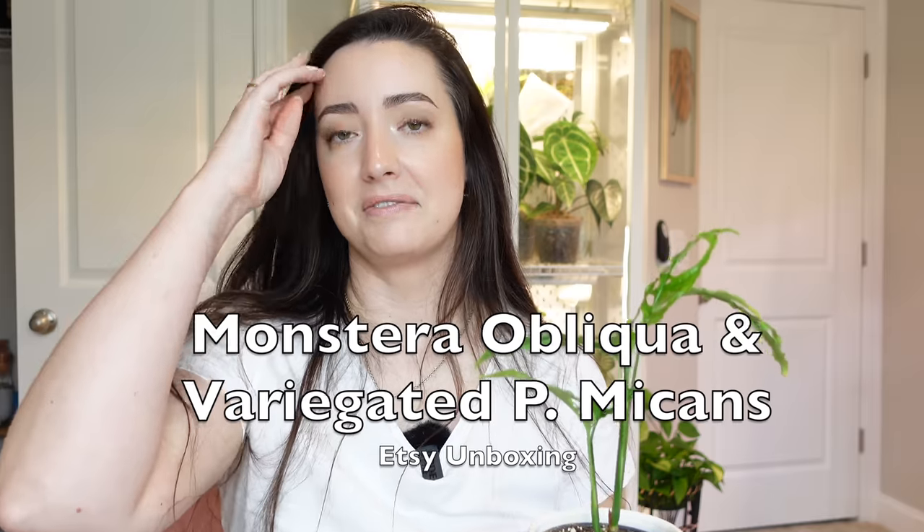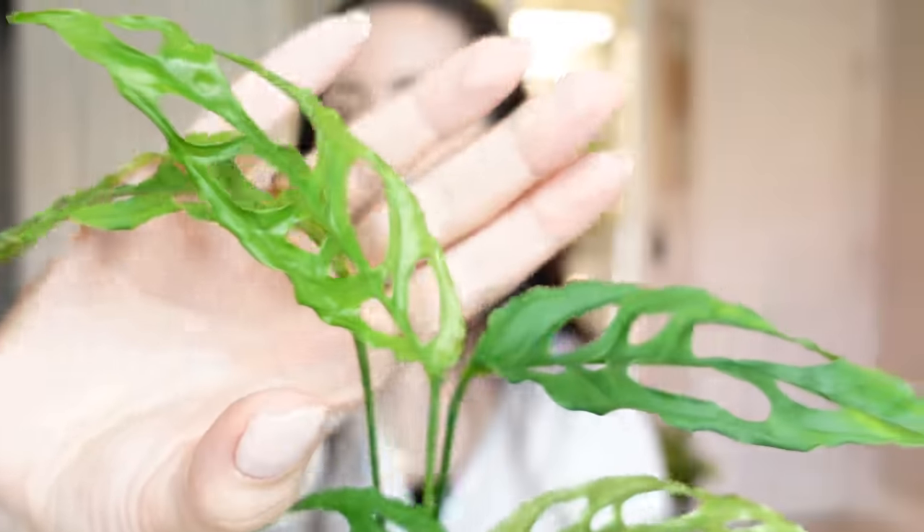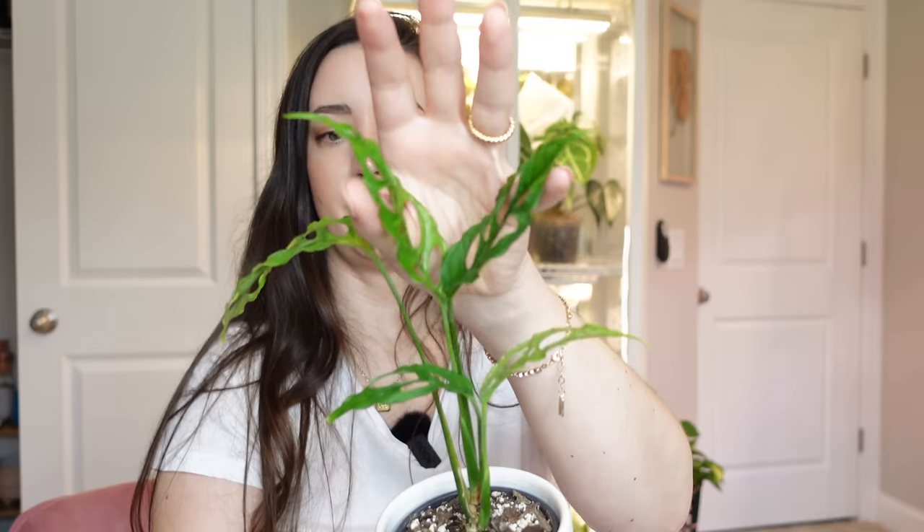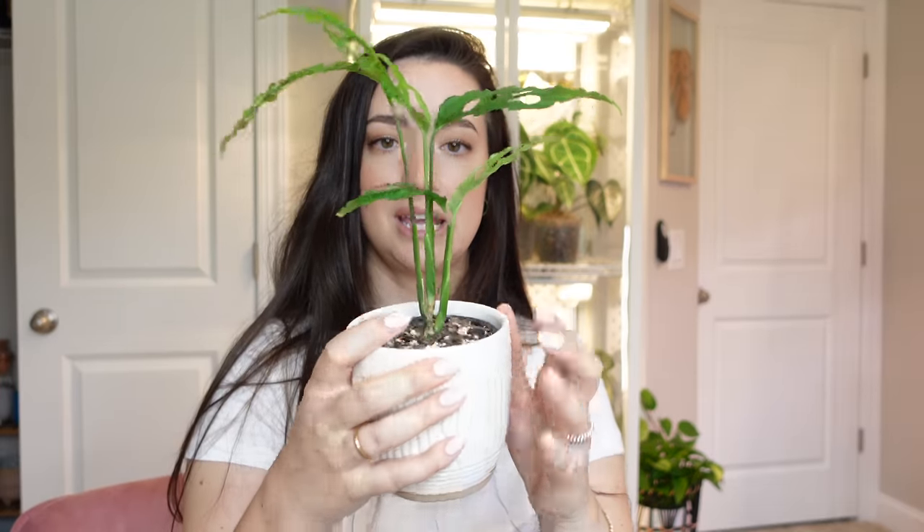Next up I'll talk about the plants I got from Botanica. This is my Monstera Obliqua — it is growing back. This thing had severe leaf melting when I unboxed it; it had six leaves and they were all yellowing. It got super stressed acclimating to my home and only had one original leaf left. This plant also came down with thrips, though I don't think they got a hold of it too badly. It now has two new leaves from the main vine and shot out an extra node with two little leaves from that. I have two more leaves starting to unfurl in the next few weeks, so I'm really excited that it's doing better.